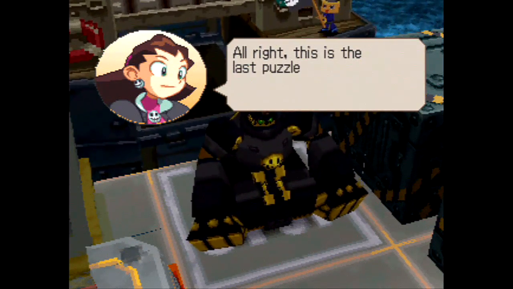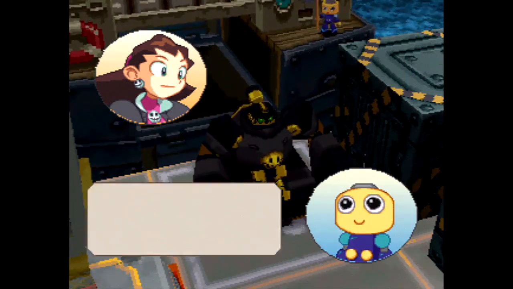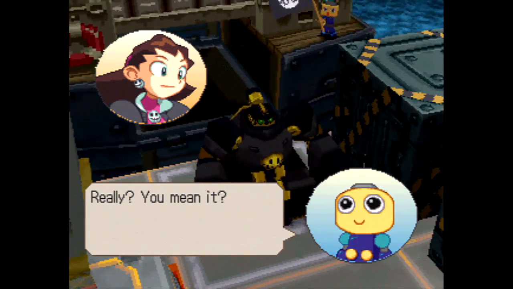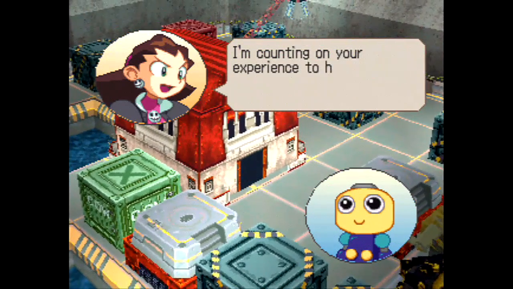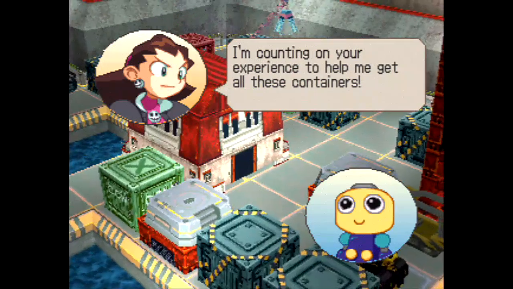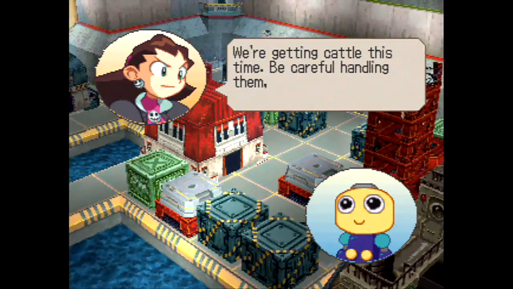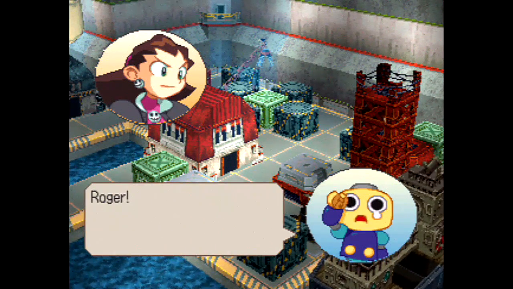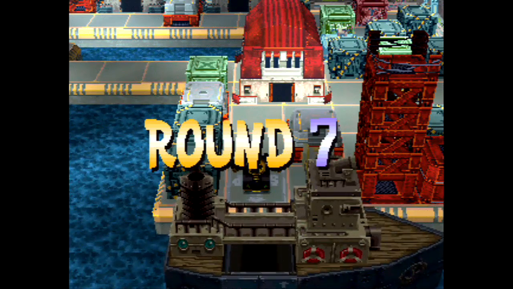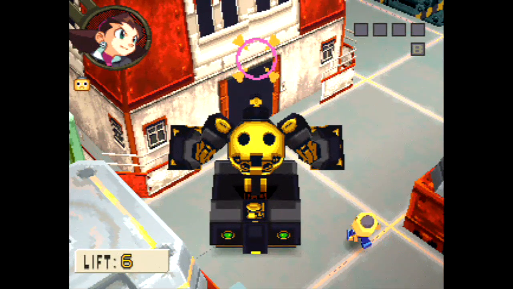Alright, this is the last puzzle. You've all done a good job so far. So basically, this puzzle mission is gonna throw everything at us in our way. God, look at that doe-eyed, cute, adorable bastard. Like, we're talking conveyor belts, we're talking cranes. Does the forklift come into play here as well? Be careful, huh? Yes, it does, and this very first round here is gonna be the very last time that we use the forklift. Oh, that's a shame. We're not gonna take it with us as a memento. Yeah, just put it back on the ship.